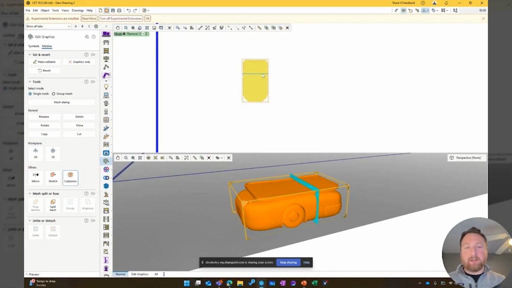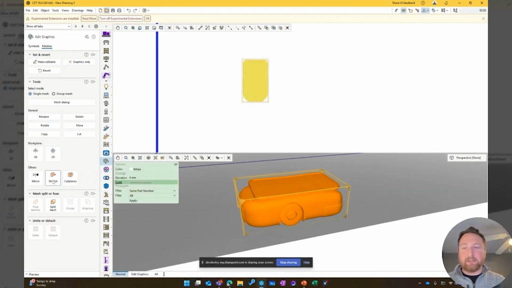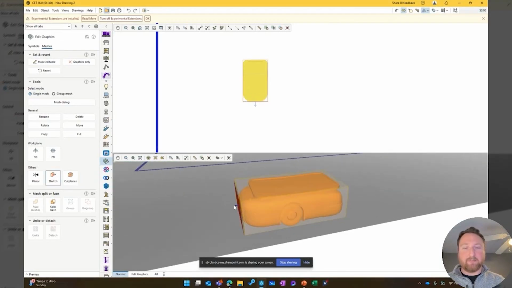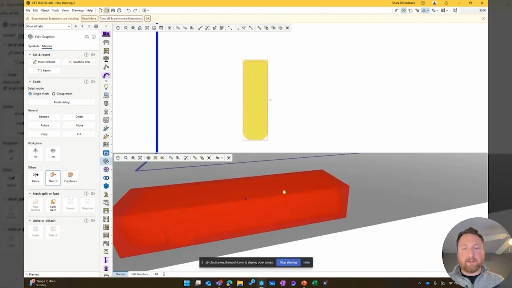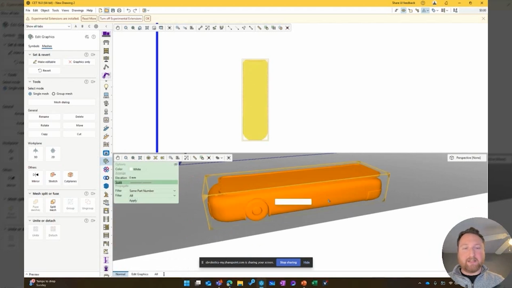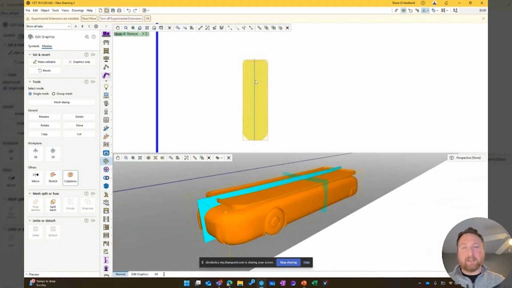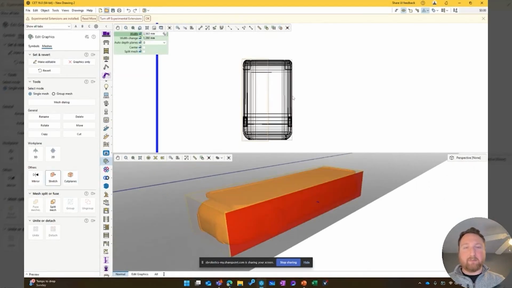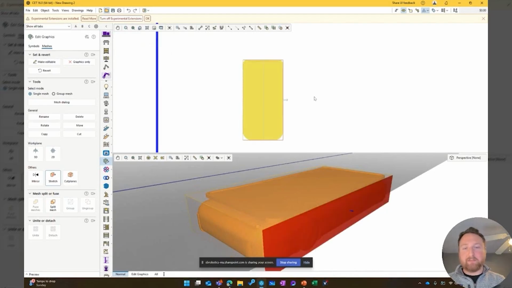So everything to the left and everything to the right of this cut plane is not actually going to change when you go to stretch it. It's just that cut plane that's going to get extended. So if you go to stretch it now, that block gets updated, but your wheels stay round, and you can do the same thing in your other directions here. So you can define that cut plane and stretch it without messing with proportions.